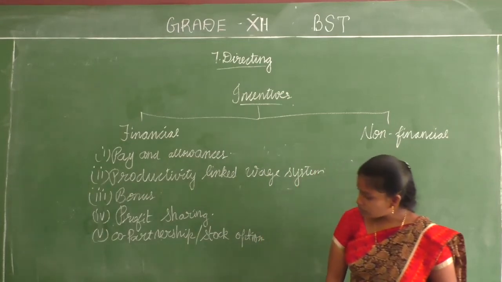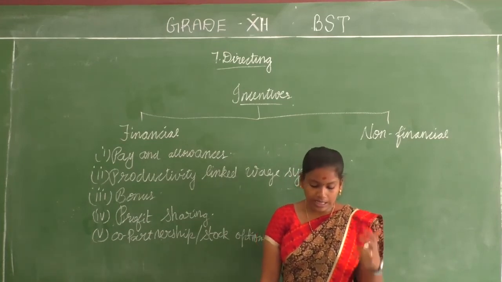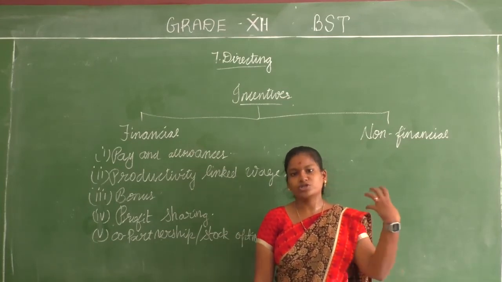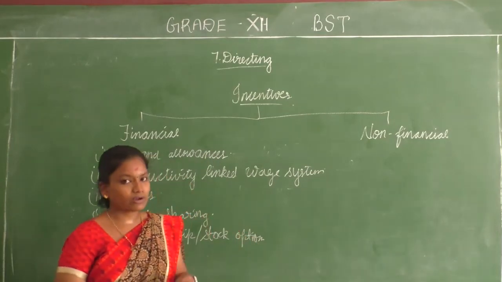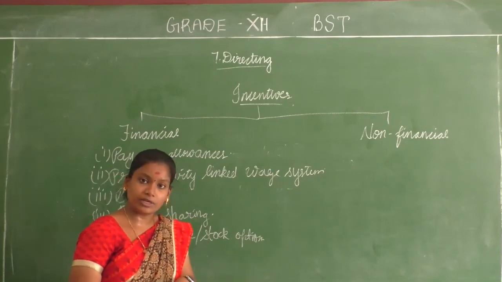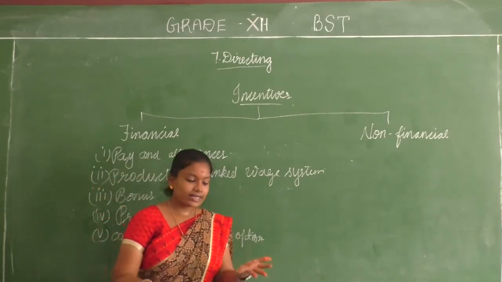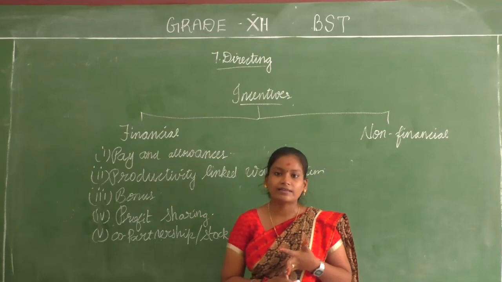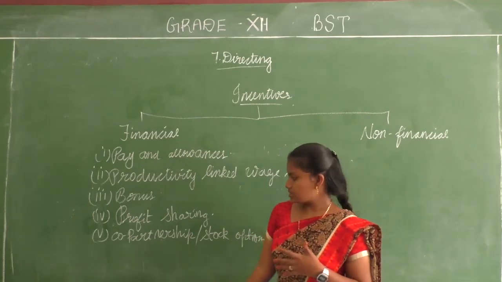Alright. What is the one more thing? Co-partnership or stock option. But how is it a financial incentive? In the share market, a share may be 10,000 rupees, and an organization gives it to me at 6,000 or 7,000, respecting me. That reduction or discount, the difference itself is my financial incentive. Next, I get my sense of ownership. And I can get my dividend in addition to my salary. That is how it works.